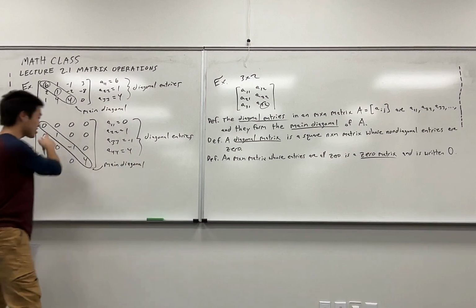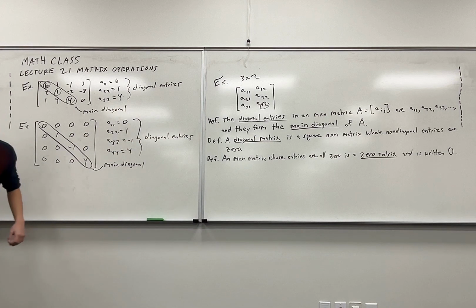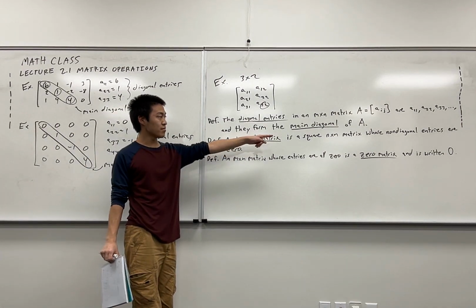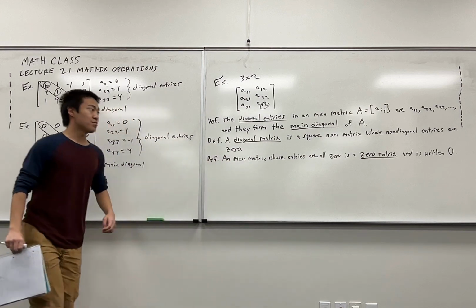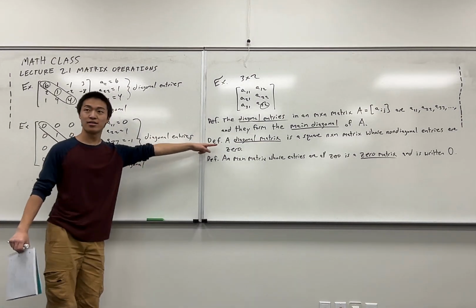Now, since this is a square matrix, we can double check to see if it is a diagonal matrix. Is this a diagonal matrix? Yes. Let's take a look. What does the definition say? Somebody read it. A diagonal matrix is a square matrix whose non-diagonal entries are zero. Okay, so what does non-diagonal mean? Not diagonal, right? So we've already circled out what the diagonal entries are. Is everybody outside of that diagonal equal to 0? Okay, so definitionally, what do we call it?